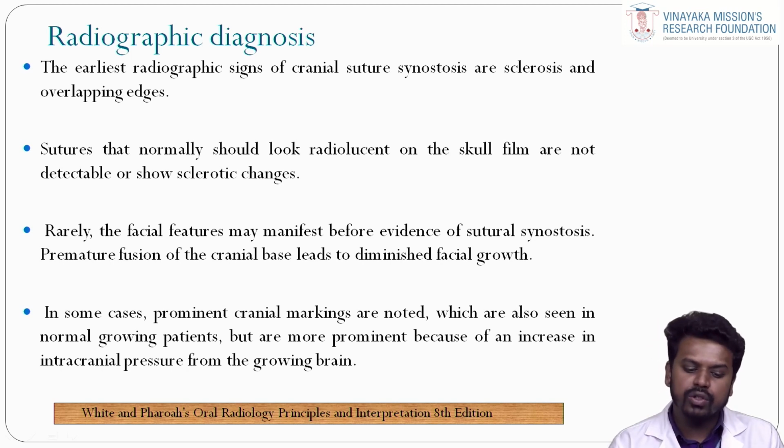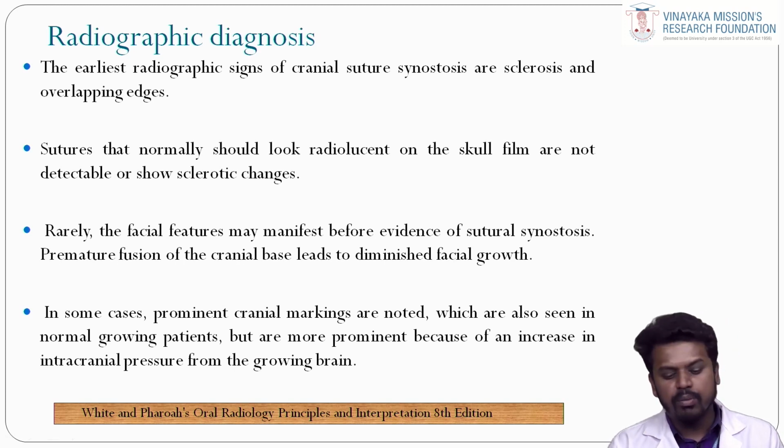Sutures that normally should look radiolucent on the skull film are not detectable or show sclerotic changes. There will be a premature fusion that is leading to the sclerotic changes. Rarely the facial features may manifest before evidence of sutural synostosis. Premature fusion of the cranial base leads to diminished facial growth.